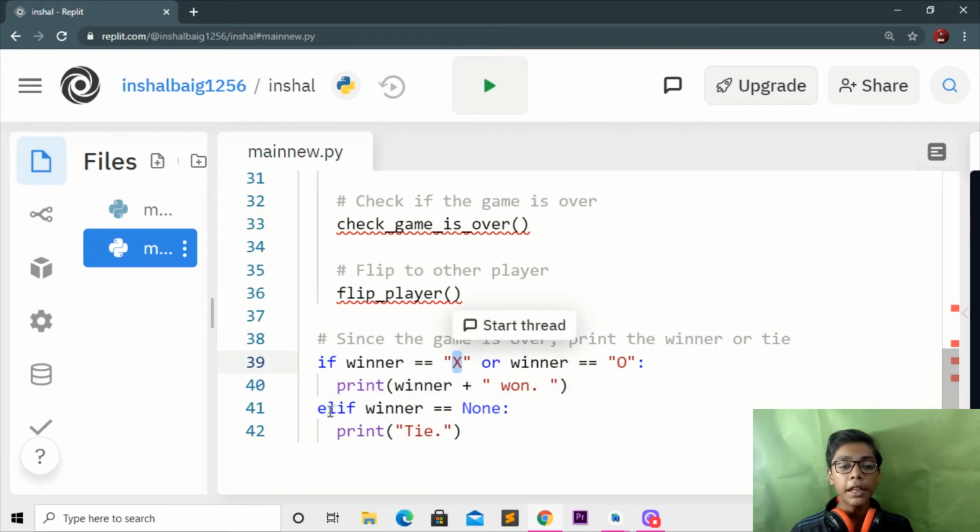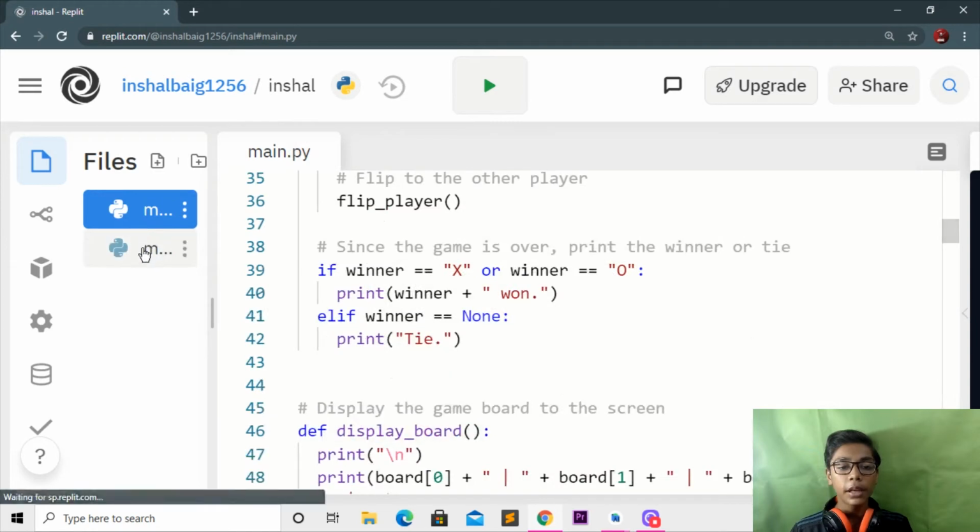Then it will be telling you elif winner None, because it will be a tie, and because of that no one will have won, or rather two users will have won. And then it will print tie on the screen, because the two players are having a tie, so it will print that it is a tie now. So now it will not be fair and your game will be over. You have to play that again by running it in your terminal, or you can say console. So like that you can work with it.